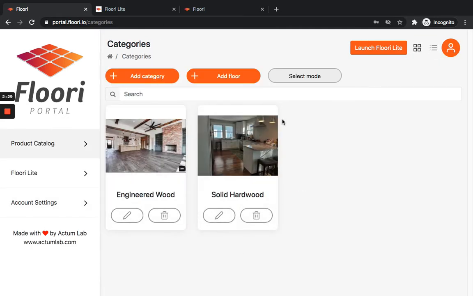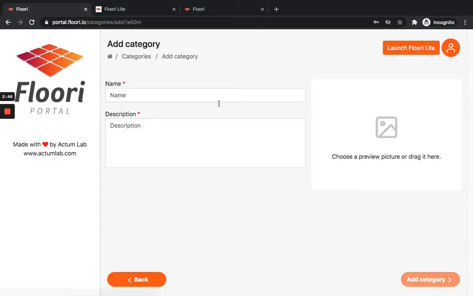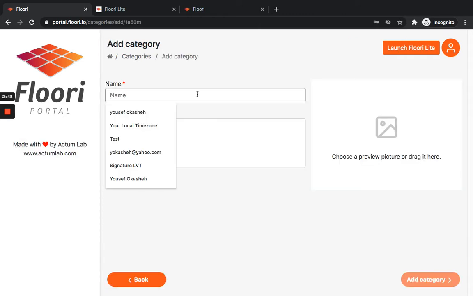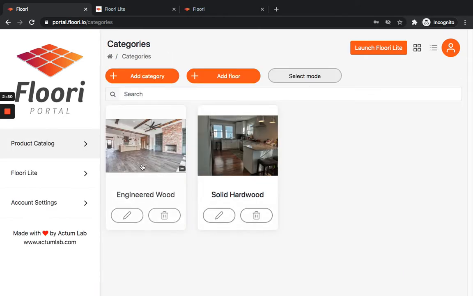Now let's go into how to actually add a particular category. I'm in the category section here. A category is essentially a folder. This is our terminology for a folder. When we add a category, it gives us the opportunity to add a collection, or whatever way you want to organize your flooring, right off the bat.